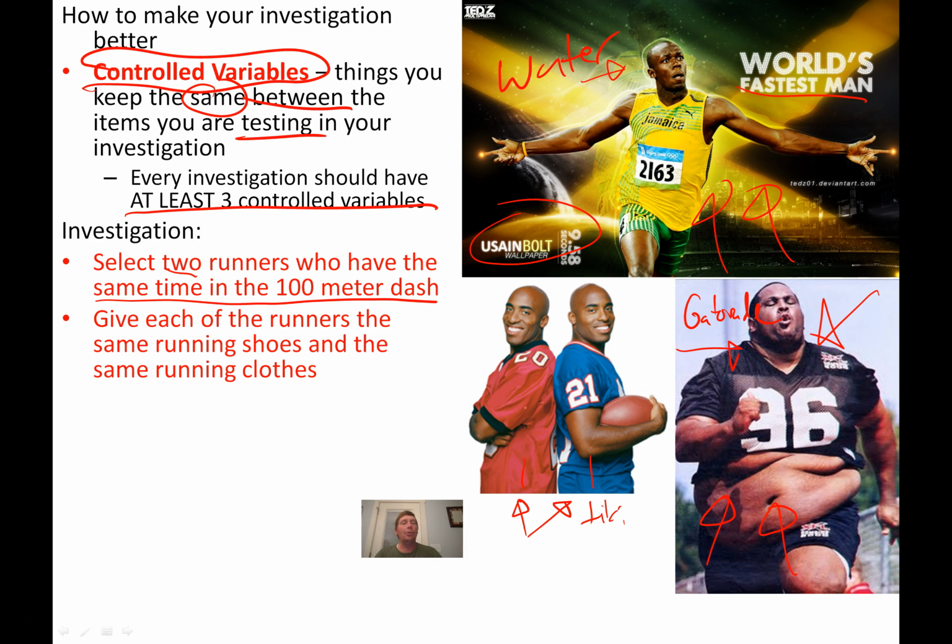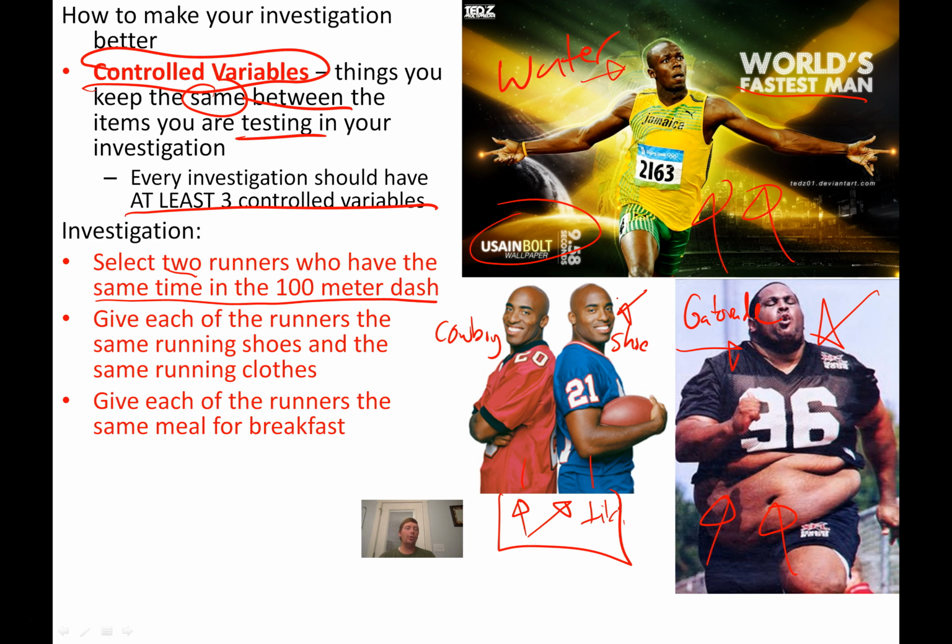We're going to give each of the runners the same running shoes and the same running clothes. That's something else that gets screwed up. Let's say we have identical twins, but we give Ronde cowboy boots and we give Tiki running shoes. Who's going to win the race? Well, Tiki's going to win because he's got better shoes. And so that would be another control variable we could put in there. We can make sure they have the same shoes and they have the same running clothes, so that way that's going to make them more the same.